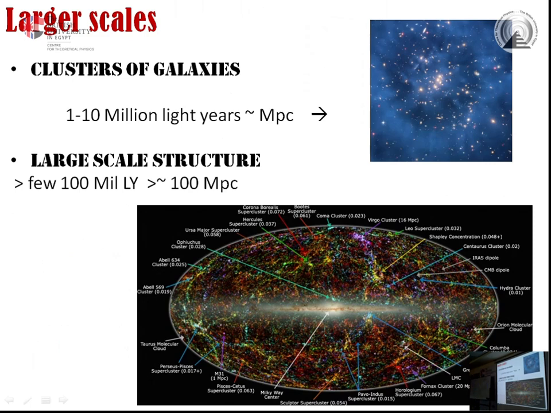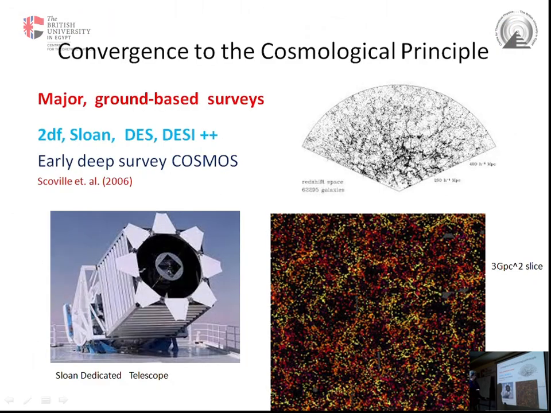And so if I take a volume or an area here, roughly speaking, I take this, and then this, and then this, and then this, and I count the number of galaxies in it, I find that the numbers start to converge. It starts being constant. The fluctuations decrease. Right? So there are surveys for doing this sort of thing.